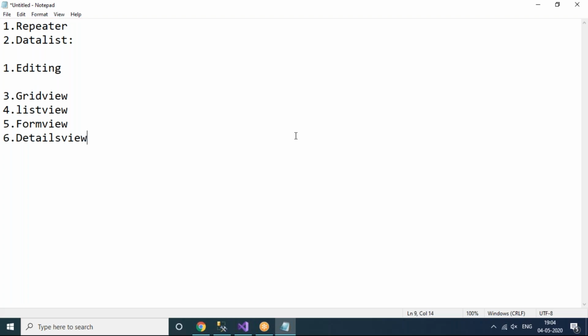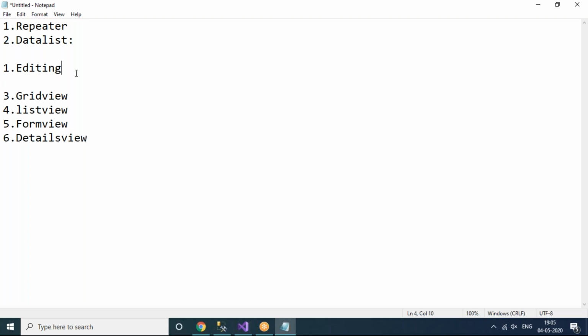Paging facilities means suppose we have bulk records, like 100 records. At a time, we can't show 100 records in one control. It looks like a large table format and occupies the complete web page design. So on each page, if you want to display a few records, then we provide paging facilities. That kind of paging facility is not there in the data list. It looks like repeater control features only. The only thing is editing is possible in data list. And by default, data list control provides designing facilities, so you need not write any extra code for designing purposes.